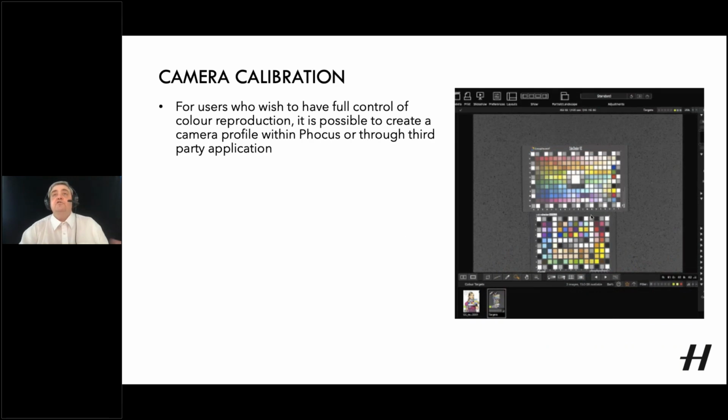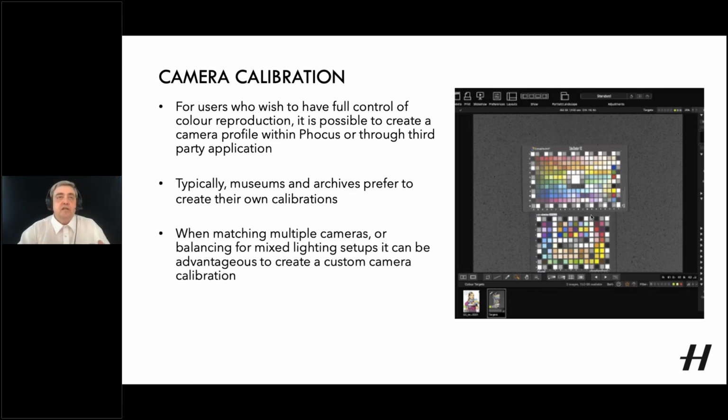Obviously, there are those users that need, if you like, full control of the color. They don't want anything done to the image. And so, museums, archives, that type of thing, or when you're using specific lighting setups and you're trying to control a balance, or maybe you've got multiple cameras that are in use in a department that are trying to be balanced so they all match across the range of cameras.